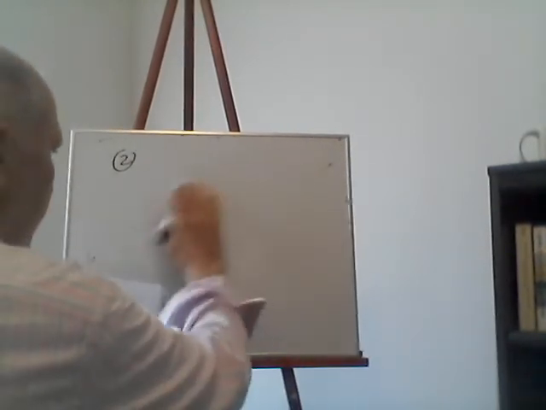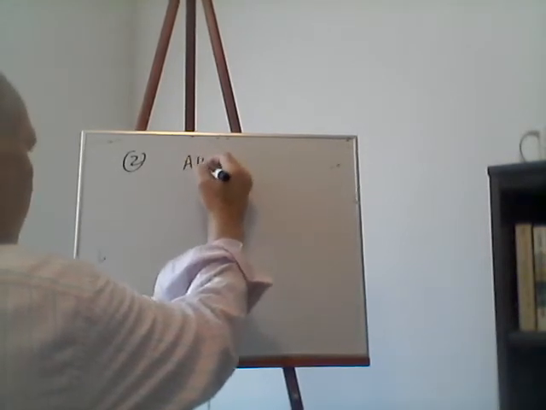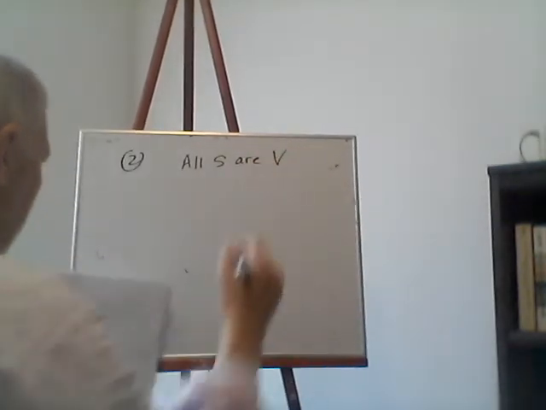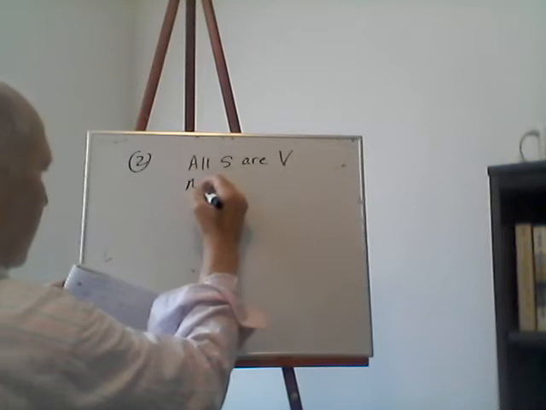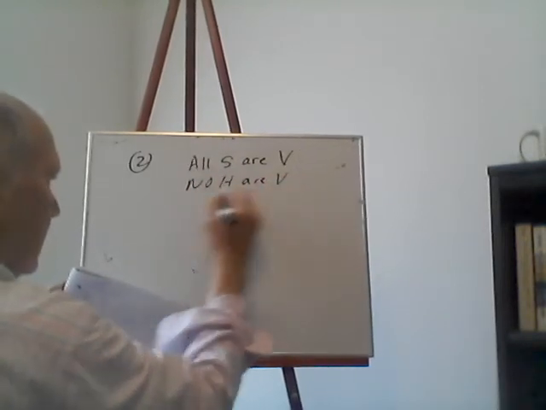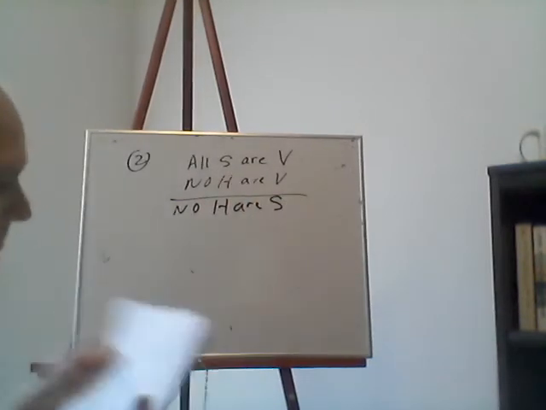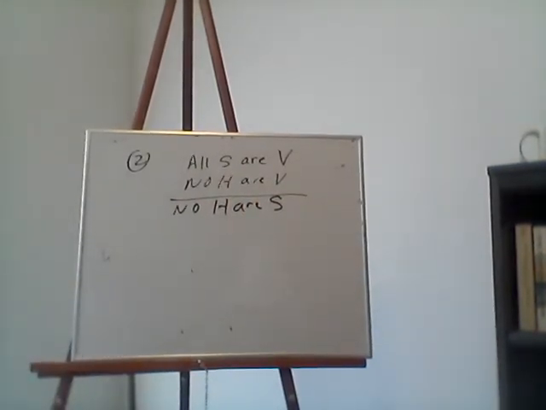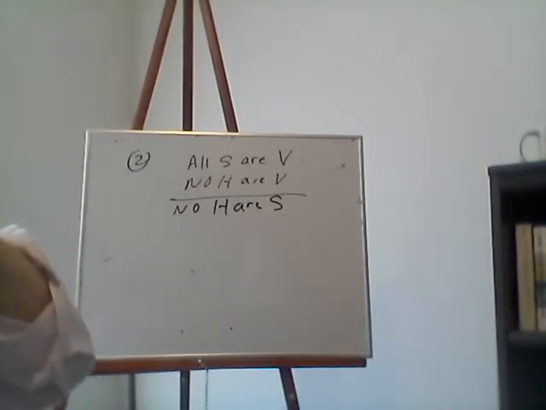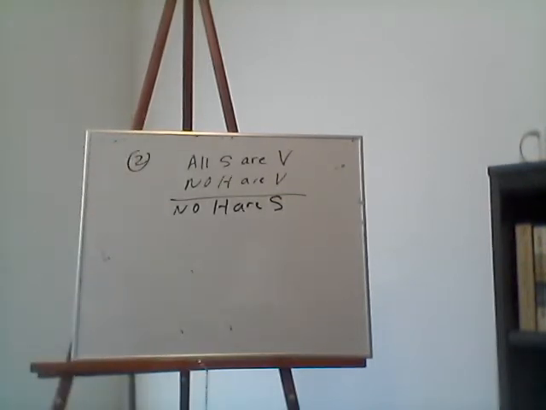Let me write what I have down first, and it should be all S. Okay, that's what I have. The letters really don't matter. You could have different letters, but S stands for people who hold stock in the company. V stands for people who can vote. H stands for people who are identical to Mr. Hansen. Because again, in categorical syllogisms, if you're going to talk about an individual person like Socrates, you have to say all people who are identical to Socrates. So all people who are identical to Mr. Hansen.